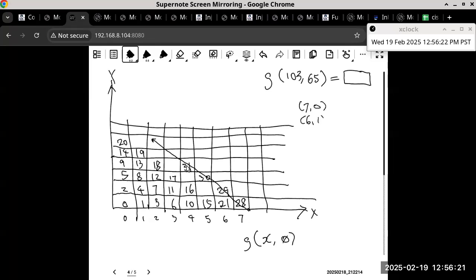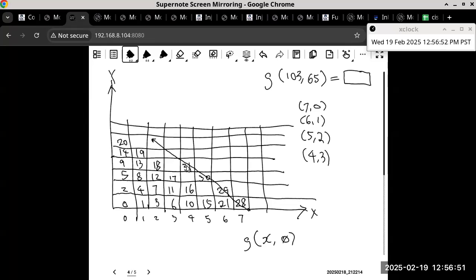The second one is 6, 1. The third one is 5, 2. And then the next one, which is the one that we just computed the natural number for, is 4, 3. Do you notice a pattern? When you add up the x and the y of the coordinate of all the cells on a single diagonal line, they all add up to a specific value, which turns out to be the x coordinate at the base of the diagonal line.